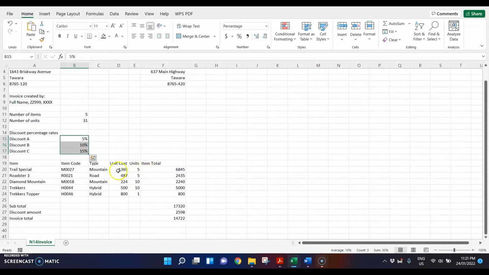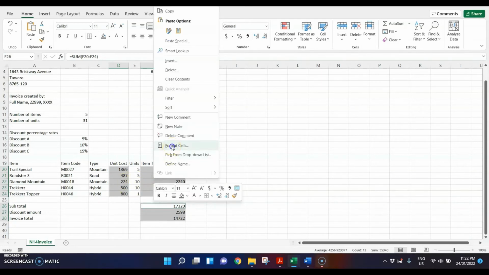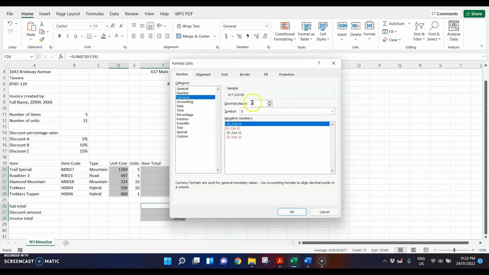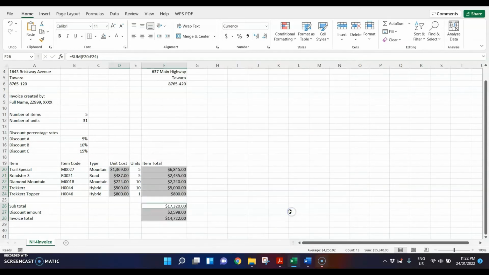Then the unit cost, the item cost and the item total are all about cost, so we have to set them to currency. Right click, format cells, currency, 2 decimal places. So this is how the value should be displayed.